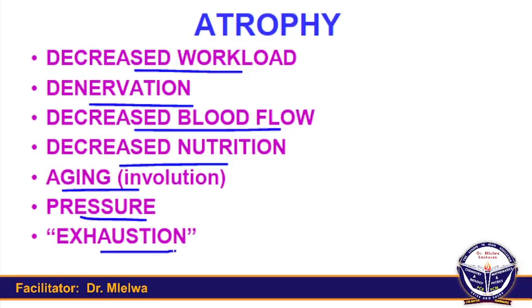Or exhaustions. Exhaustions ni kukosa vitu mbalimbali. Inaweza ikawa imekosa oxygen, imekosa nutrient, imekosa vitu mbalimbali. Unaona, na oxygen pia ni moja kati ya kitu cha muhimu ambacho hata ukiwa kuna nutrient, if we don't have oxygen hatuwezi kufanya chochote. So that is atrophy. Hivi vitu vyote tunavyoona, kwa mfano workload, hasa workload ikiongezeka, increased workload ndio ambayo mara nyingi inapelekea hypertrophy. Kwa hiyo decreased workload ni atrophy, increased workload ni hypertrophy.